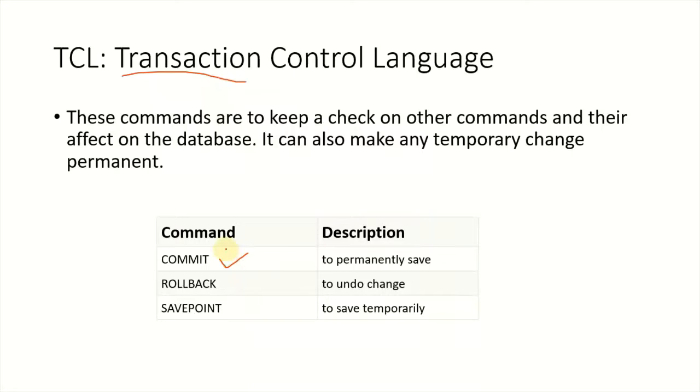With the help of rollback, we can undo some changes. It is possible that some queries give us an error. So if there is a bulk of queries, let's say we have 5 queries, and on query number 4 we got an error, it is advised to roll back all the queries, like either these 5 must be executed or none of these must be executed. So if 3 are executed, these 3 must be reverted. For that purpose we have the rollback clause, or rollback queries, available under TCL.